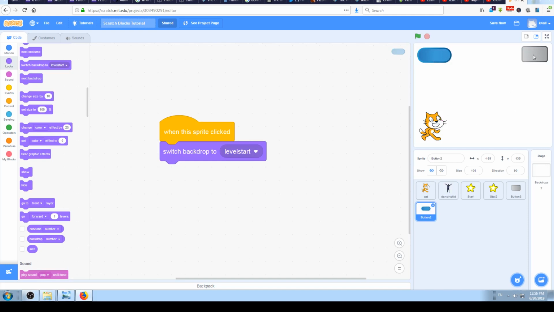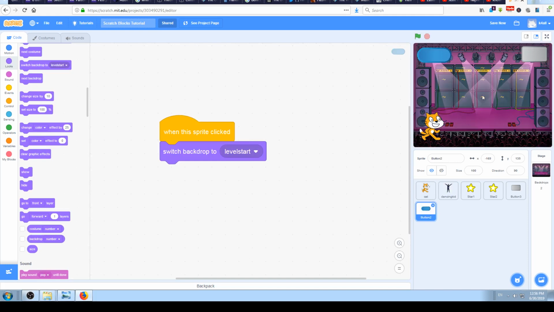The blank stage works, but the concert stage doesn't work yet. We want them to show on the concert stage, and that's the problem we are going to solve in the next few videos.